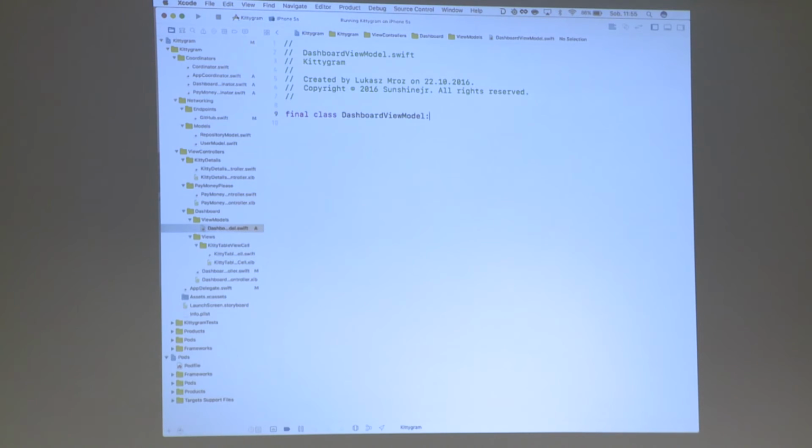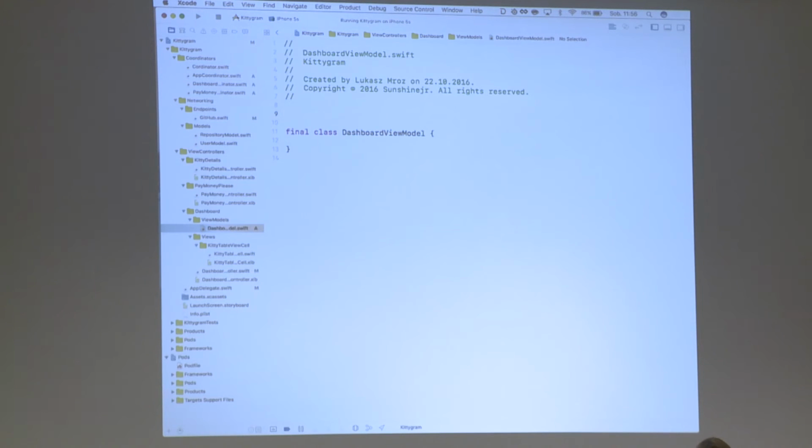One thing about view models that I noticed is that you probably always want to create a protocol, because whenever you bind a view model to a view controller, you might want to change the logic. But if you don't use protocols that the view model implements, you might end up creating many inits and complicating your architecture.